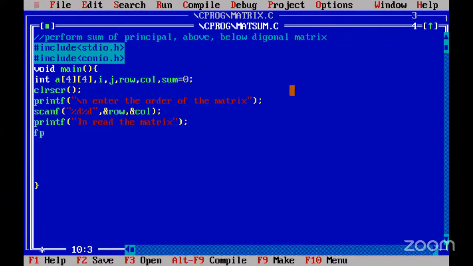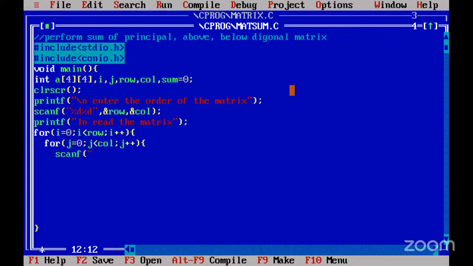So now for int, sorry, i is equal to 0, i less than row, i plus plus, for j is equal to 0, j less than column, j plus plus. Usually it is a habit of writing like this. We have to write like this, but one for loop can take one statement without braces also.